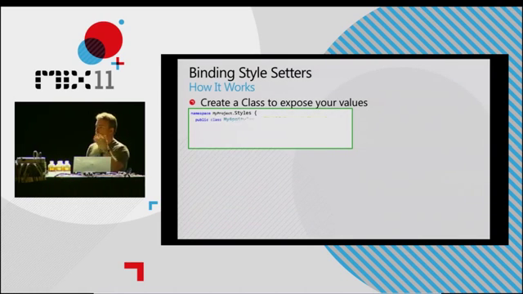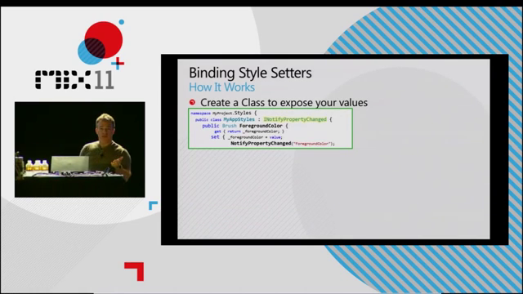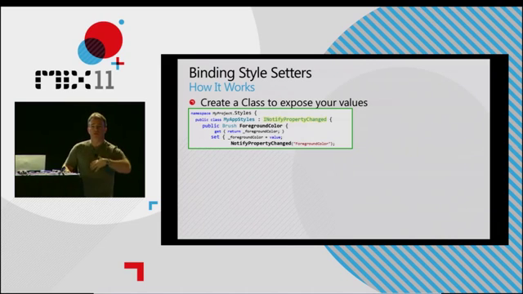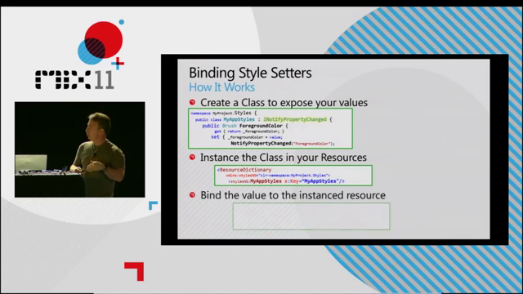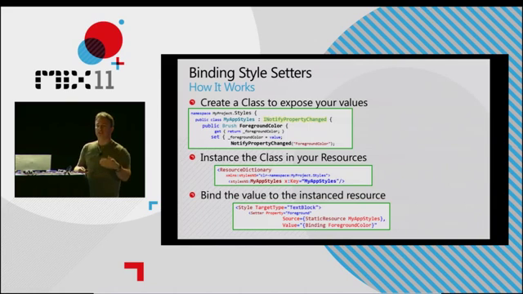So just to recap, we take a class, we implement INotifyPropertyChanged so that we can bubble that up to the UI. We take our style and we simply change it to use, we instance the style rather, and then in the style setters, we just pull it off that object. Very, very simple.